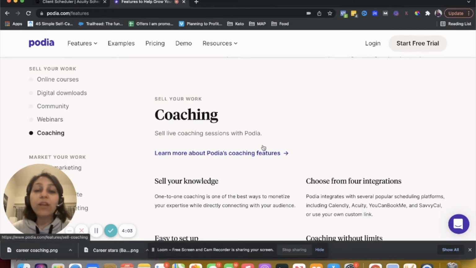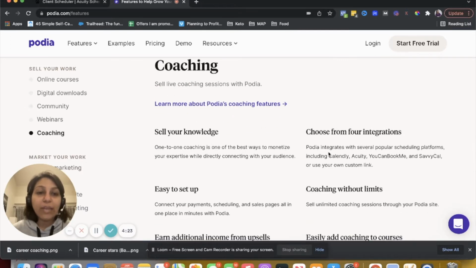And then coaching is a comparatively new feature where you can sell coaching services on Podia. So it'd be similar to a digital product where someone would buy a coaching package, but then when they access that coaching package, it would have your calendar where they can book the call with you. So you can do that as well. They have integrations with Calendly, Acuity, and these platforms. So you could embed your call scheduling platform like Acuity, which I've opened here just to show you how it works, onto the page when someone buys your coaching package.